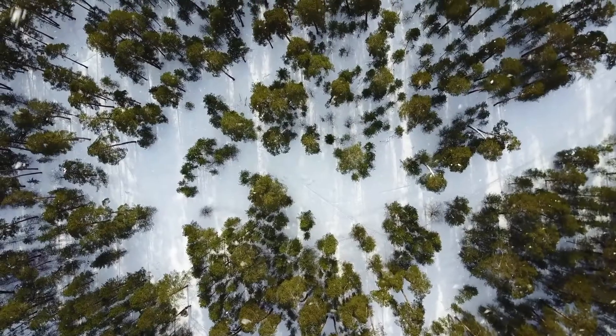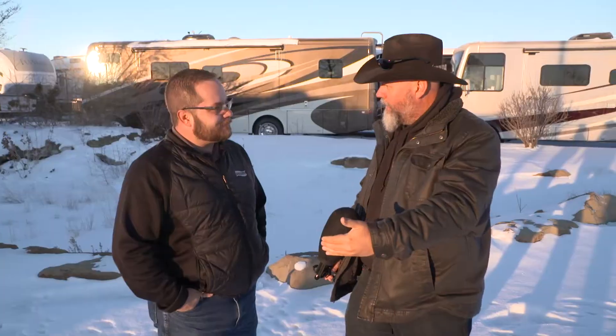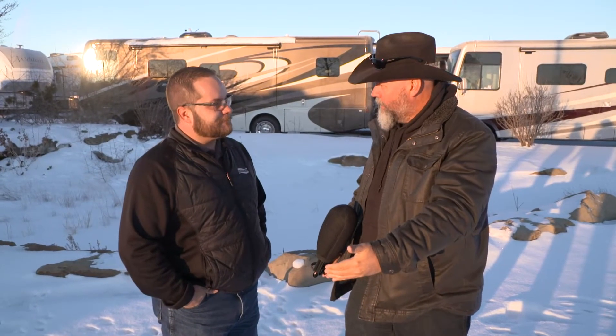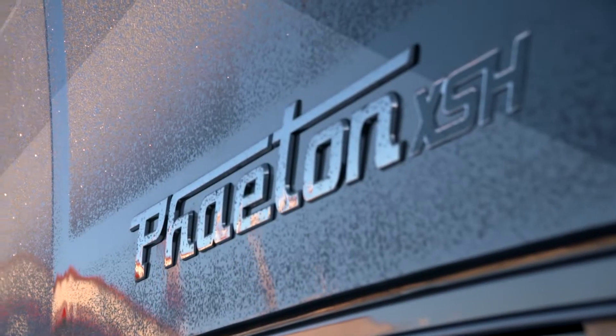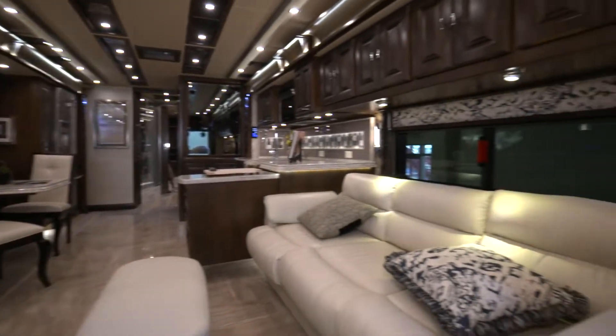We're Canadians — we choose to live where we freeze our face six months out of the year, so let's embrace it. Keep in mind, you aren't in a tent anymore, you've got a furnace. We can go camping. I cannot believe that we've got all this money invested in these beautiful vehicles, these trailers, these motor homes, and we have to put them in storage. We want to camp in winter — do you have a plan for us?